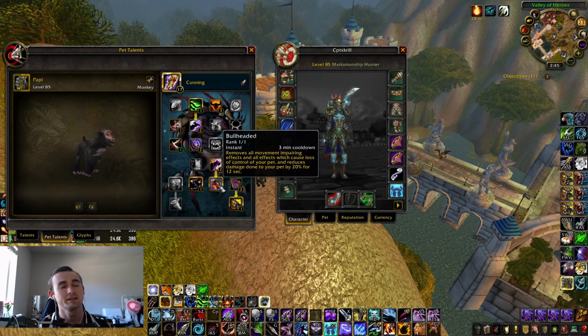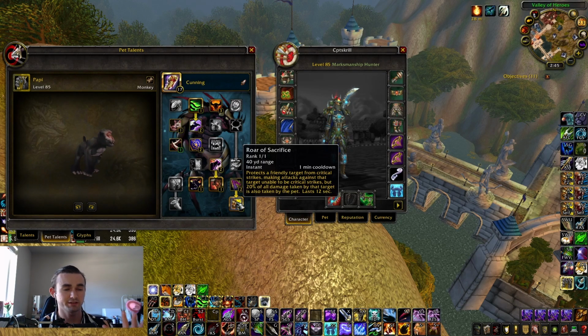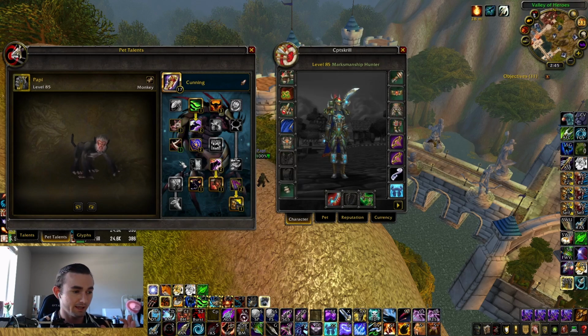You want Bullheaded to get your pet out of roots. 2 points into Grace of the Mantis, and then you obviously want Roar of Sacrifice. Roar of Sacrifice comes from the Cunning Tree. All your pets are going to be cunning except like your tiger or wolf. But we'll go over that in a second.